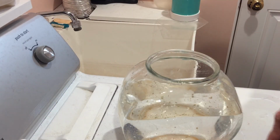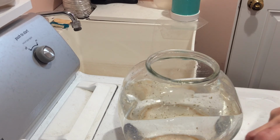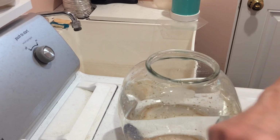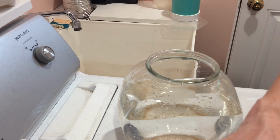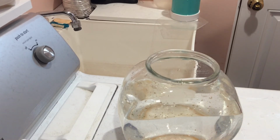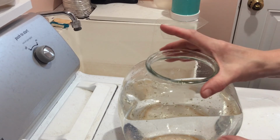And the reason I'm going through this trouble is because brine shrimp is not a natural food for dwarf seahorses. Normally they eat crustaceans, such as copepods. They also eat different types of small shrimp, different mysid shrimp.